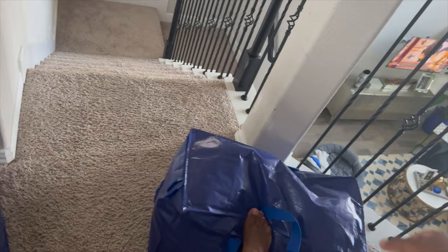So I have four duffel bags here. They're all foldable, and I recommend these because they're foldable. We have one carry-on, and we have one actual suitcase. So yeah, that's all I'm taking with me. Honestly, I don't know if it's a lot, but we're gonna find that out, because I don't even know.